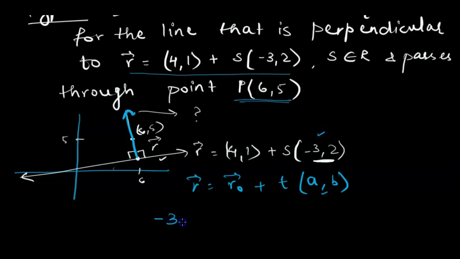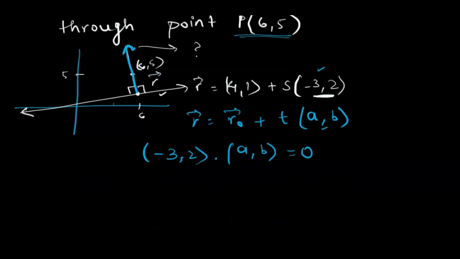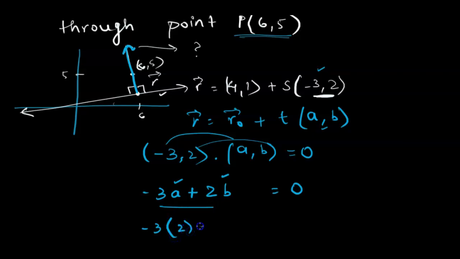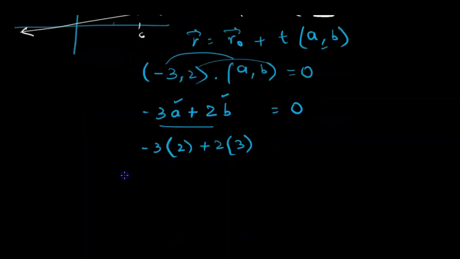Because the two lines are perpendicular, we definitely know that this and this dot product is going to be 0. So dot product of -3, 2 and AB is going to be equal to 0 as the lines are perpendicular. We already know how to find out the dot product. We just have to multiply x with x and y with y and add them. So -3 times a is -3a plus 2b is equal to 0. Now for finding the value of a and b, we can pick any numbers of our choice that would give us the left side equal to 0, so that the left and the right sides are equal. If we put a as 2 and b as 3, we would get -6 plus 6, and that gives us a 0.